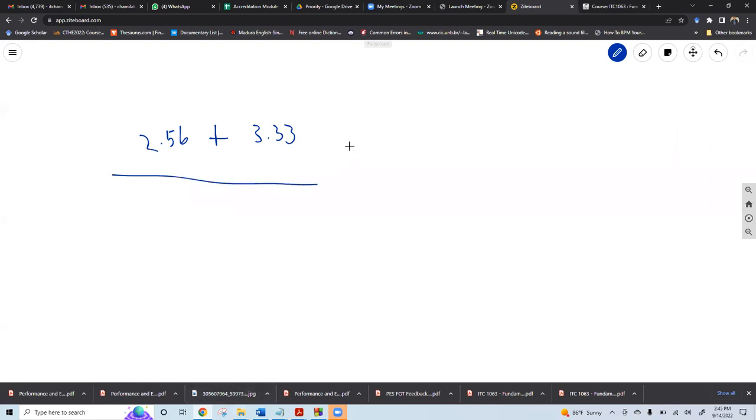For division, we don't have that problem, or any of the previous operators. So you can use, for example, 2.56 plus, you can use this statement in your program, no problem, it is fine. If you have 2 variables, int A and int B, you have two variables.